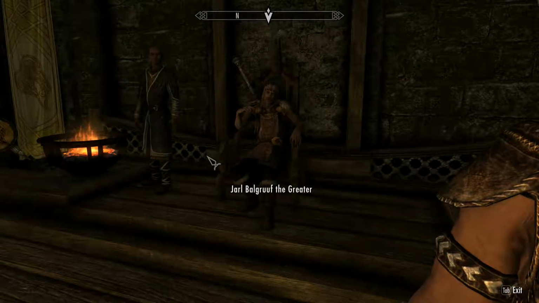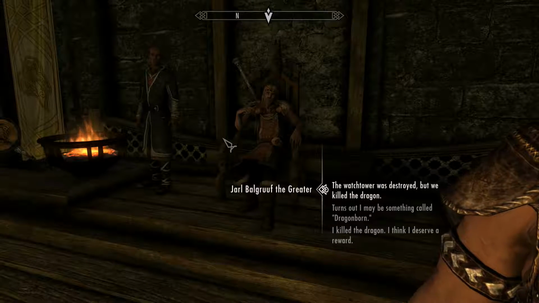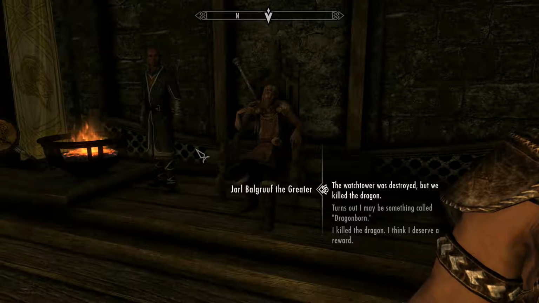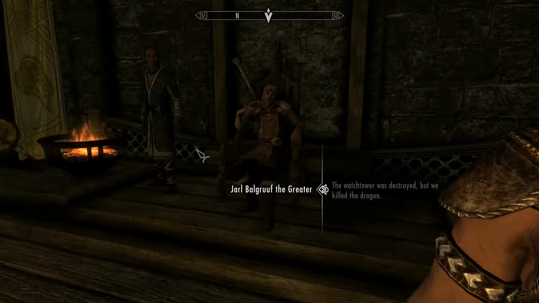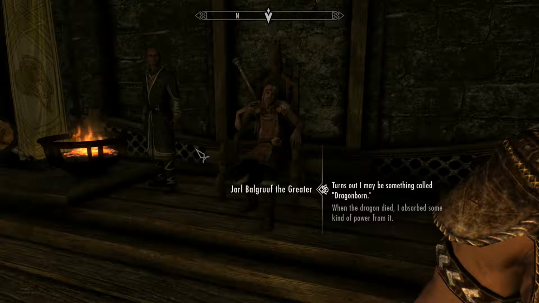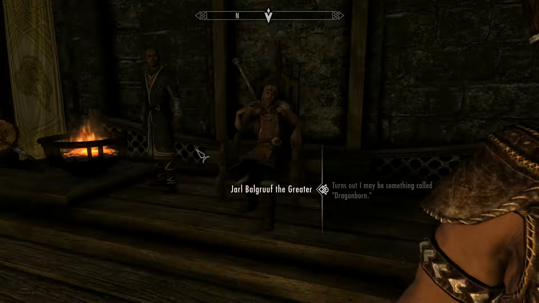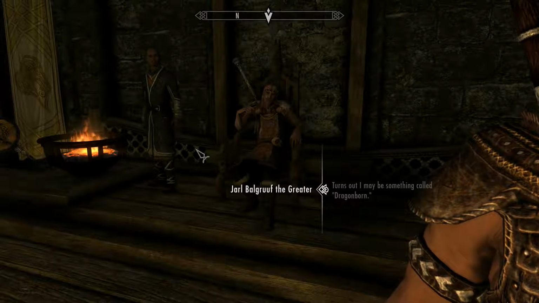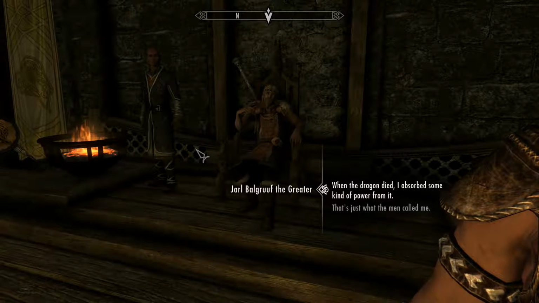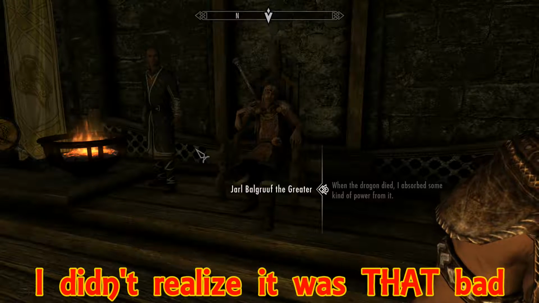So what happened at the watchtower? Was the dragon there? The dragon was there. The watchtower was destroyed, but we killed the dragon with the help of these peoples. I knew I could count on Irileth, but there must be more to it than that. Turns out I may be something like a dragonborn. Dragonborn? Yeah. What do you know about the dragonborn? I absorbed some kind of power from it. So it's true. The Greybeards really were summoning you.